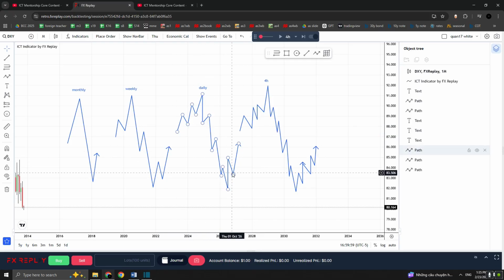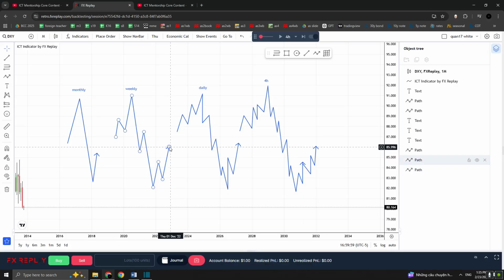We buy the daily discount PD arrays primarily at the weekly and the monthly discount, because if we buy at the daily discount PD arrays at the weekly and the monthly premium, then price is just going to fall off. Okay, we don't buy at the weekly and the monthly premium. We don't want to buy at premium. This idea is fractal, significantly fractal, which means, why do I emphasize on it? Because on every time frame it's the same. We want to buy at discount, and we want to take out our profits at premium arrays.